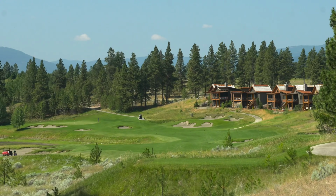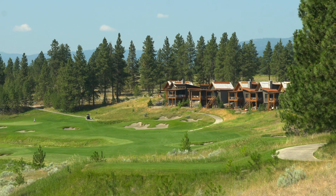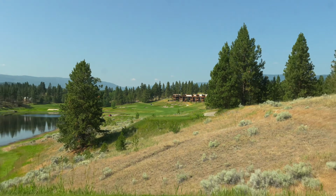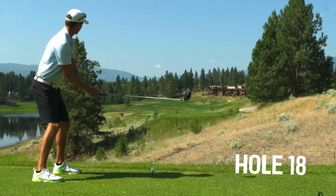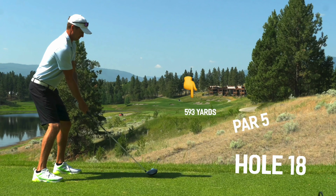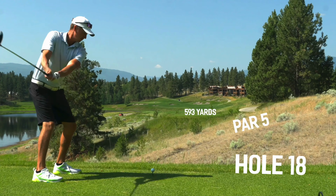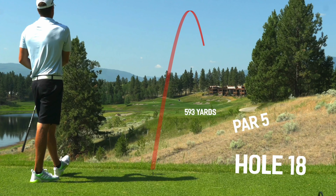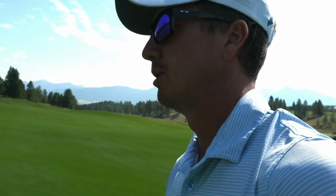Let's see if we can't make it a second birdie. This is the tee shot we're looking at. That bunker in front of that far left house is going to be our target. That is the drive we wanted to end with right there. We have 251 left, middle looking pin. I'd love to hit my 4-iron. However, just wait just one moment.